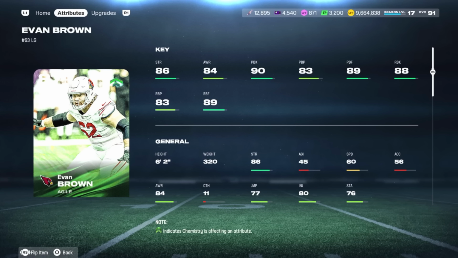Evan Brown, to me, is going to be the best one when you compare all 5 of those players attribute-wise. He stacks up against all of them a little bit better. The 4 key things that I look at are strength, which is 86 here, awareness 84, 90 pass block is really high, and then 88 run block is really good as well.